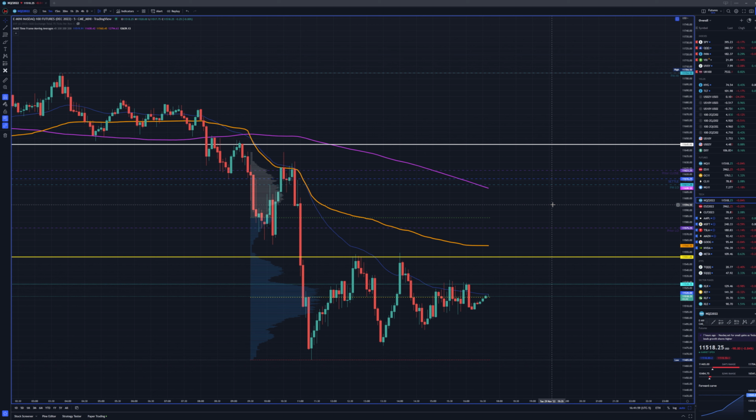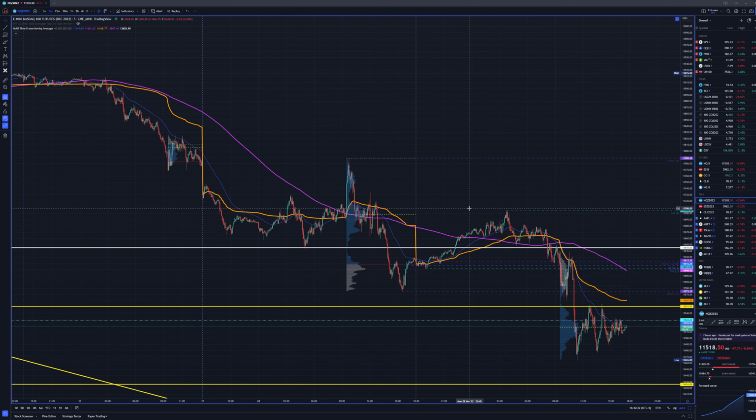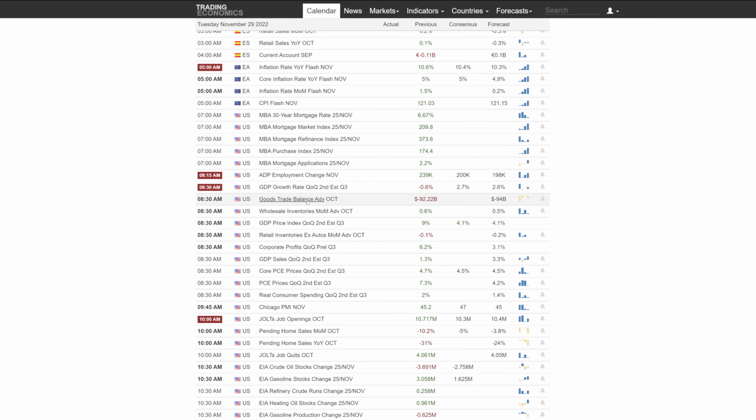But overall, I think the most important thing to recognize is that the dollar and yields are high, energy is higher, and I think China, COVID-related things, and most importantly, the sickness that is going around, the fear around the economy, is affecting the markets and continuing lower on these fears of recession until something positive happens. Maybe tomorrow, Wednesday, we can see that employment change is going higher. Some kind of unemployment will be good for the Fed to see. GDP growth rate is not going to affect the Fed's decision, but it's going to affect for sure the overall sentiment on the markets.